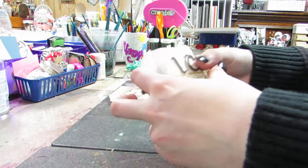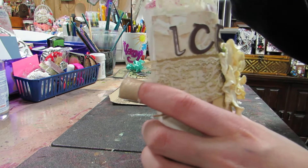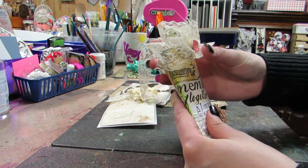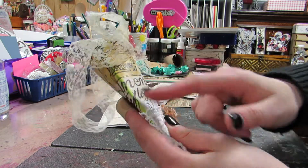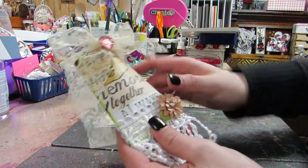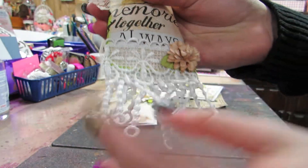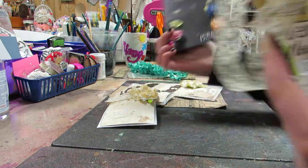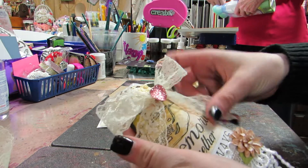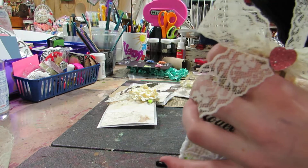For the ice pieces, I just put burlap, then lace and a gardenia, and it says 'ice.' For this one I made a little tussie-mussie — I took a toilet paper roll, cut it to the size I wanted, flattened it with a bone folder, covered it with paper, and I used where it said 'memories together always,' and this is a little typewriter image, inked it in green. I wrapped really pretty lace around the bottom, added a little Prima flower, tied a nice bow with that lace, and put a little blinging heart, making a little handle.